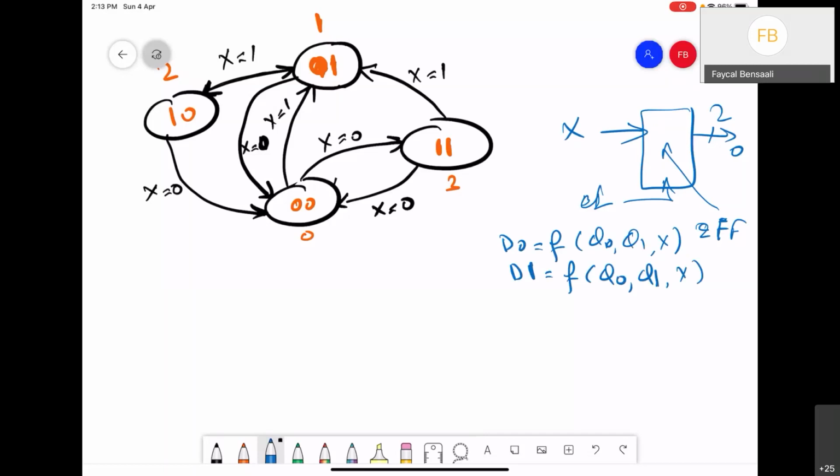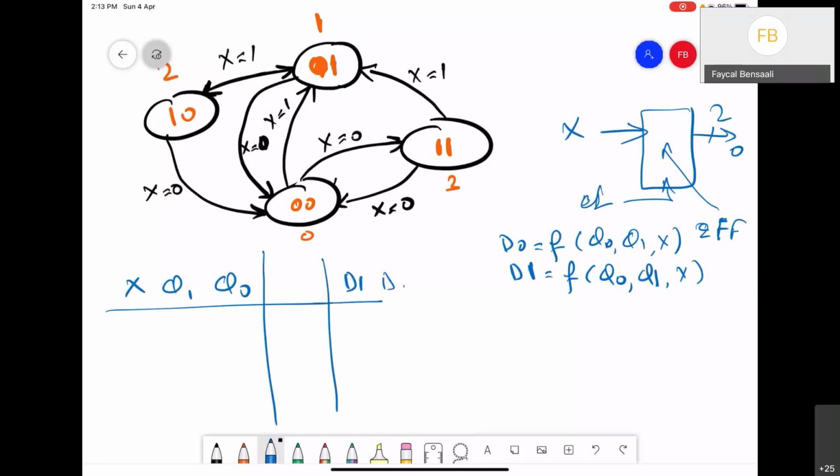So I need to draw the excitation tables. In this case, I will have X, Q1, Q0, and then let me leave some space here for the current states, D1, D0.